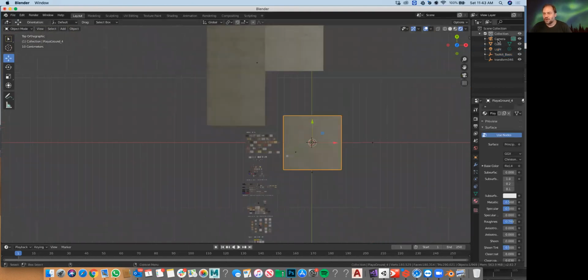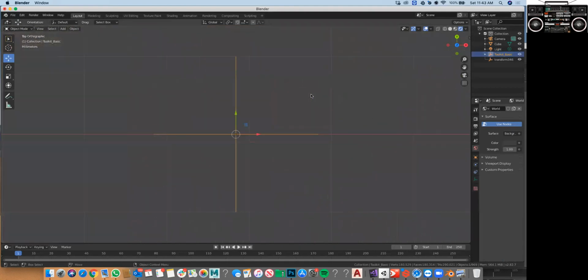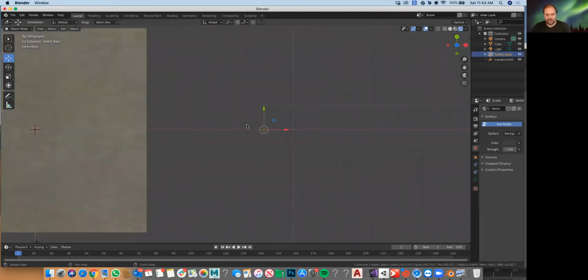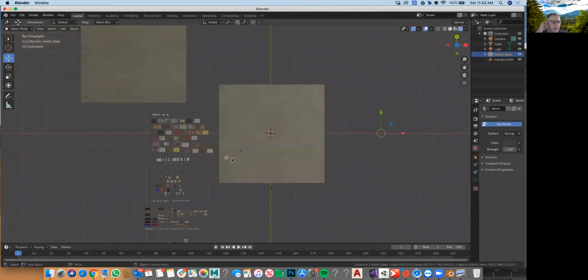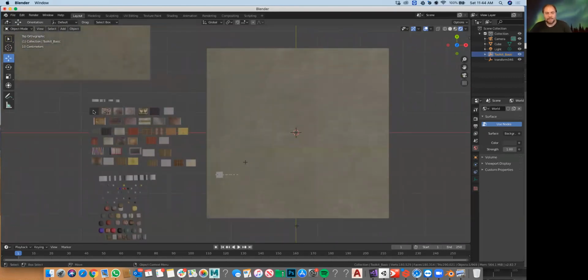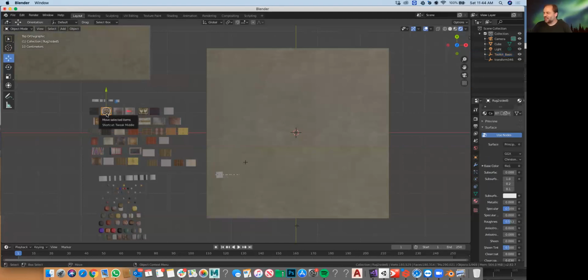So go in your scene collection, find an object that you know is center, hit F, and it'll bring you back home. F for find object. Everybody still feeling good? Anybody lost?